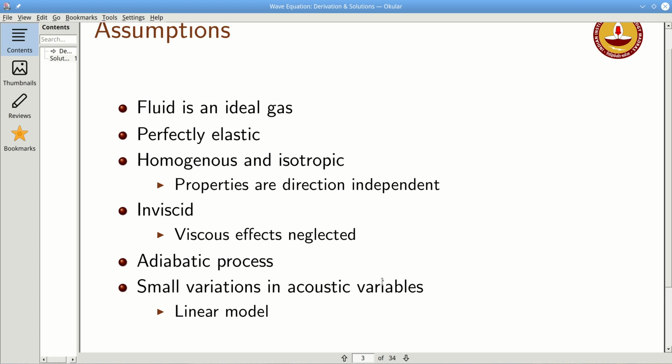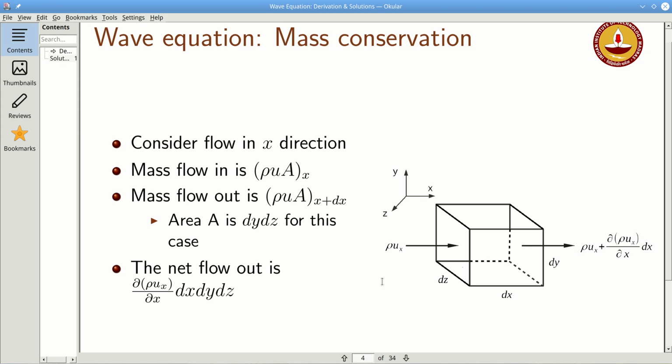So the derivation basically hinges on three things, and this you will find across fluid mechanics, across many fields. Basically the conservation laws are what we are going to go through. If you remember your fluid mechanics derivation, or even solid mechanics derivation, in solid mechanics mass conservation is kind of implicit, but the three things that we are going to do: we talk about mass conservation and momentum conservation, and in fluid mechanics you also have energy conservation. So these three.